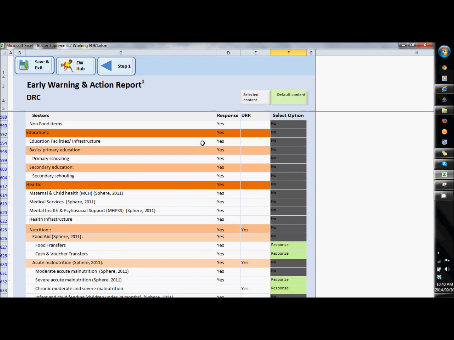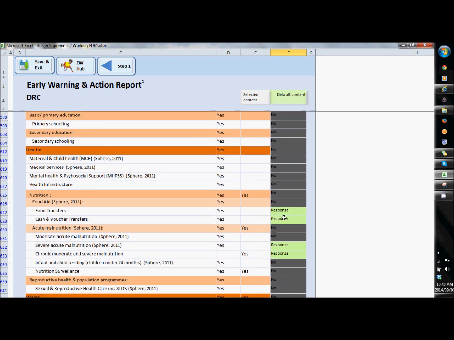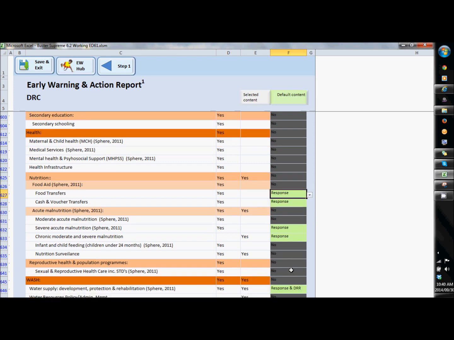Further on, though, we're going to want to convert our office capacities into proposals. And what this section does is to give you an automated list of sectors and subsectors that are likely to be affected by the hazards that you've selected out in the first part of the report.